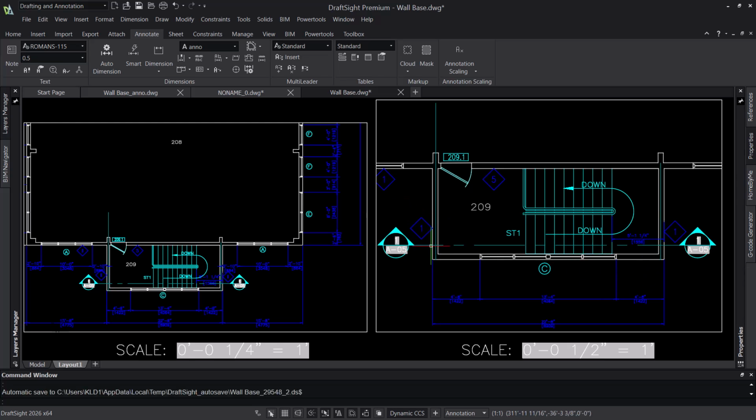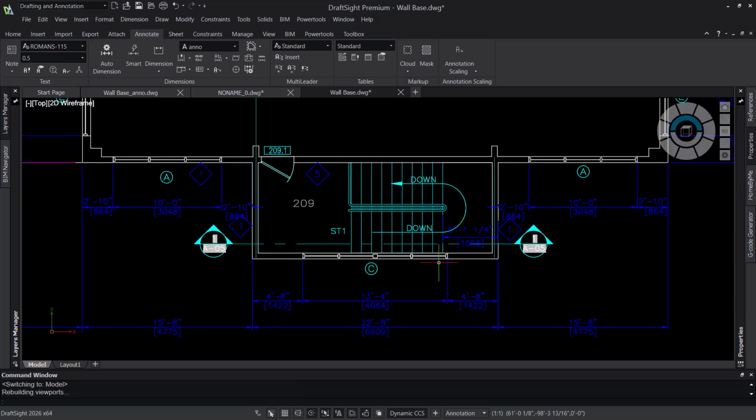So now you look at these blocks and you go, oh man, I got blocks in here. How do I turn blocks into annotative that are existing blocks? So I'll show you how to do it. When I go in, I'm going to go into model space just so it makes it a little bit easier because I'm going to have to go into my block editor.